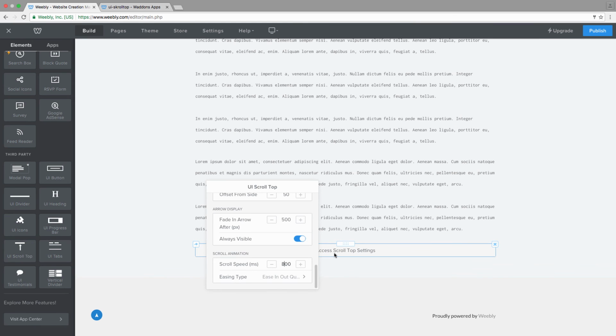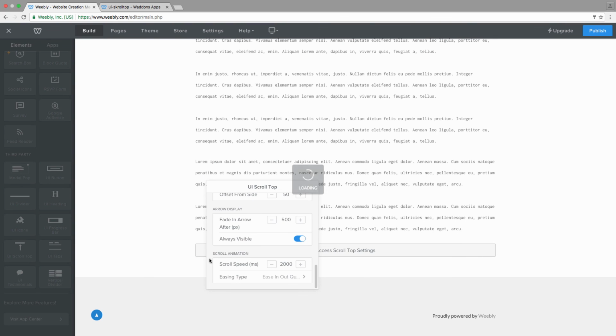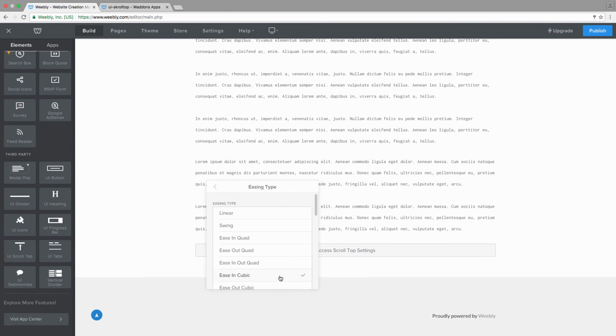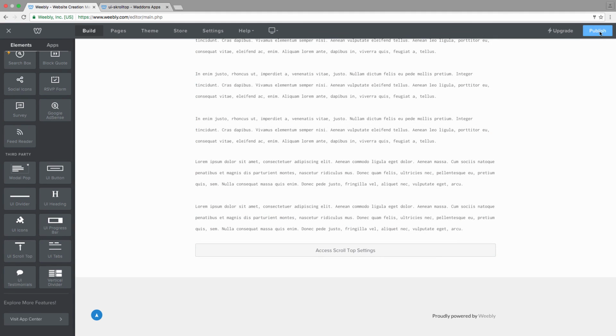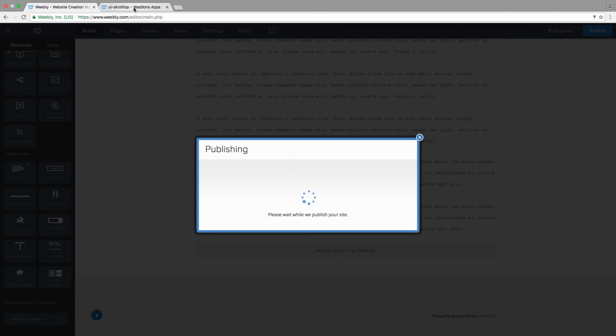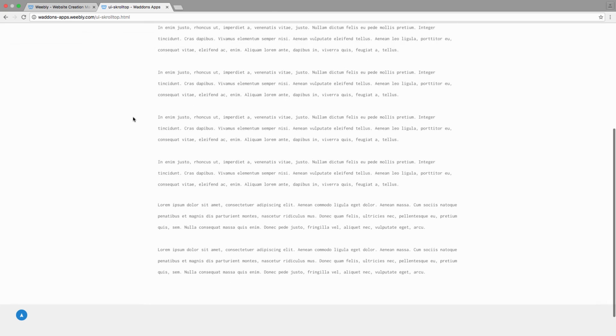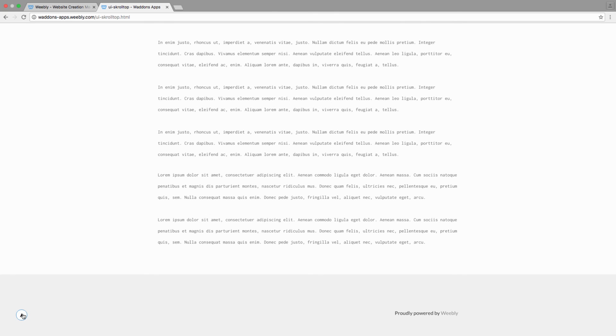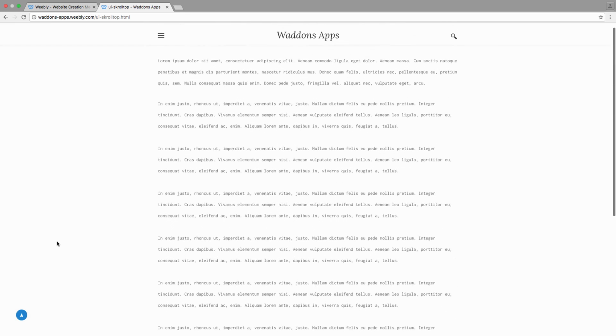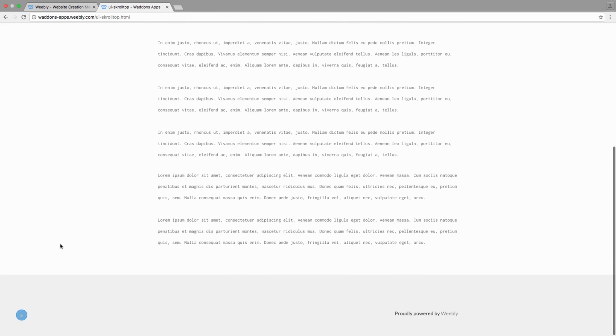Next thing is you can specify the scroll speed. So let's set it to a high value, for example 2000, which would be 2 seconds. And next you got a long list of available effects. Feel free to play around with it and take the one you like most. So let's have a quick look at the live side. And like this we can have a look at what the effect of 2000 milliseconds is. You can see it goes really slow because it takes 2 seconds to scroll up.